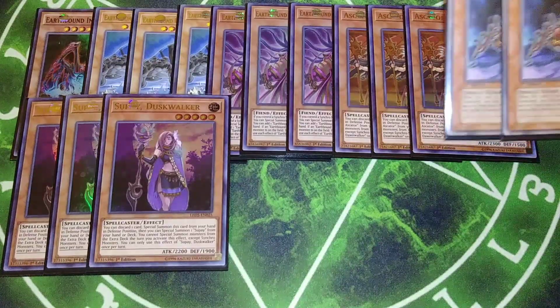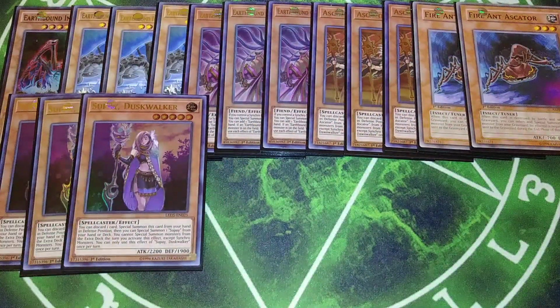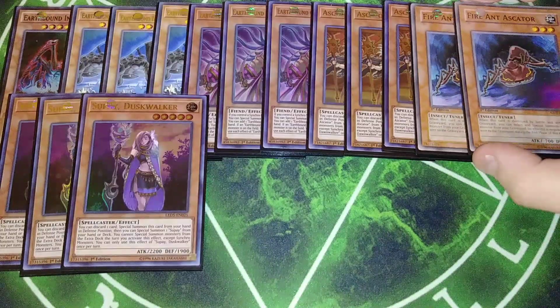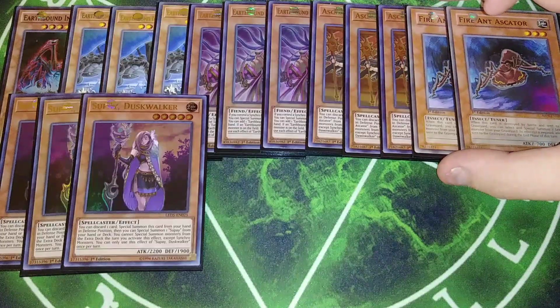Then I play double Fire Ant Ascatar. Fire Ant Ascatar is basically a level 3 tuner monster, and when it's destroyed by battle and sent to the graveyard, you can select and special summon one level 5 monster in your graveyard and negate its effects, and it's sent to the graveyard during the end phase of this turn. But it's a good normal summon to put on the field in face down defense if you start weak, but I never really start weak in this deck. But it's got a good effect.